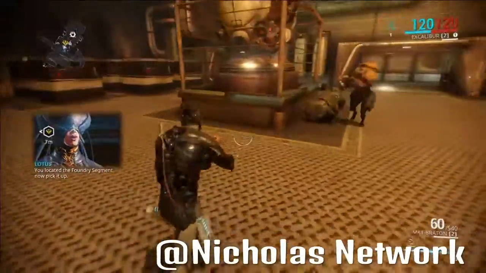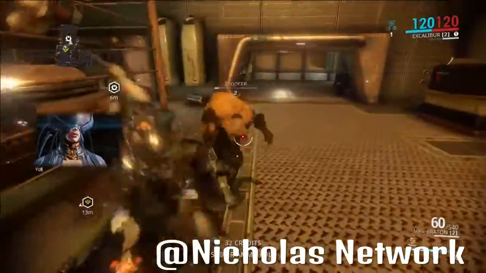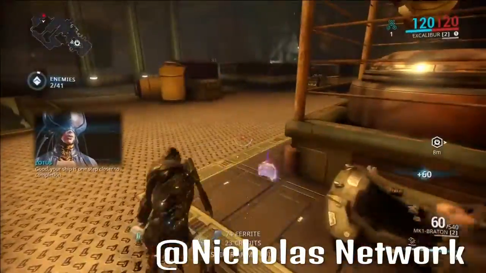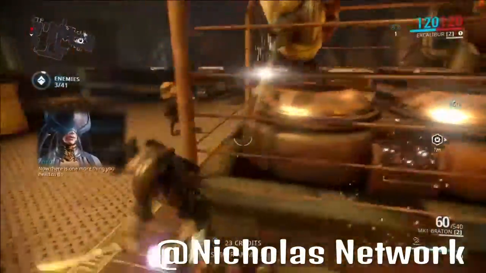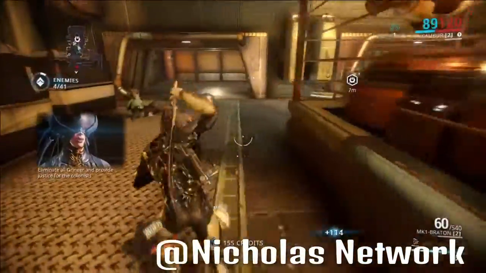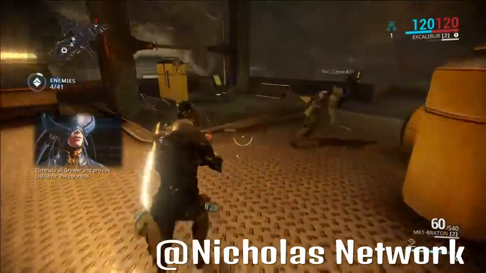Located the foundry segment. Now pick it up. You've been seen. Good. Your ship is one step closer to completion. Now, there is one more thing you need to do. Eliminate all Grineer and provide justice for the colonists.